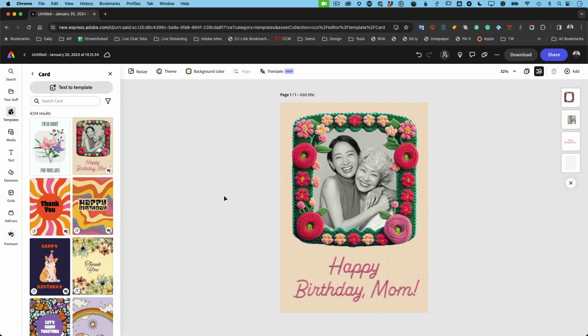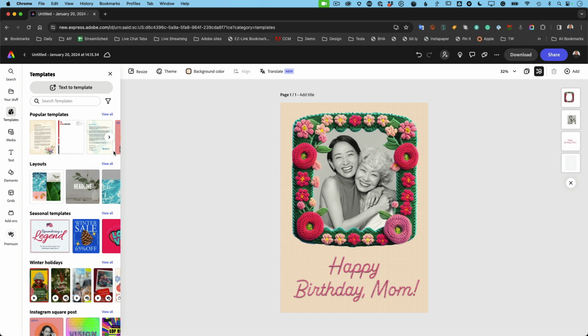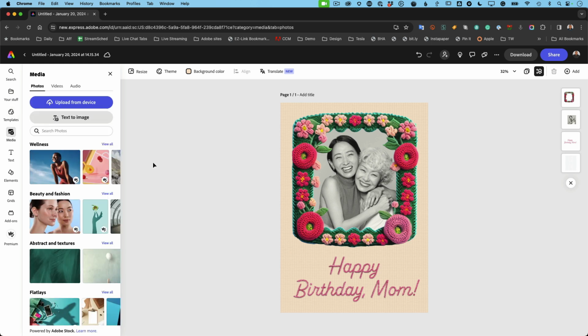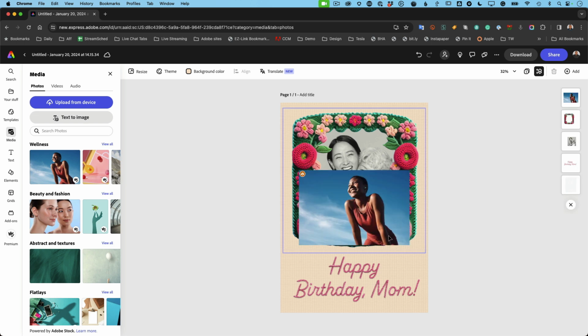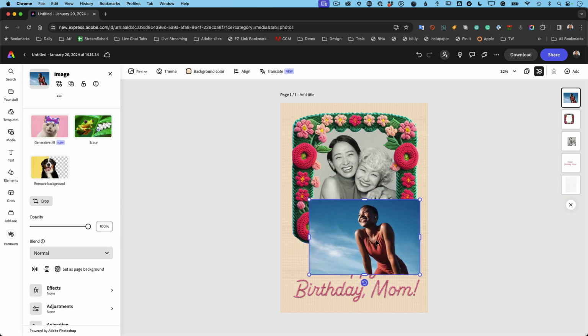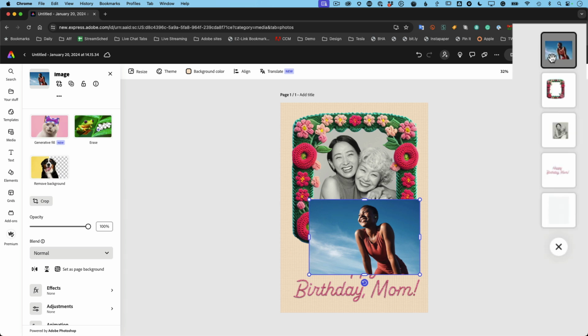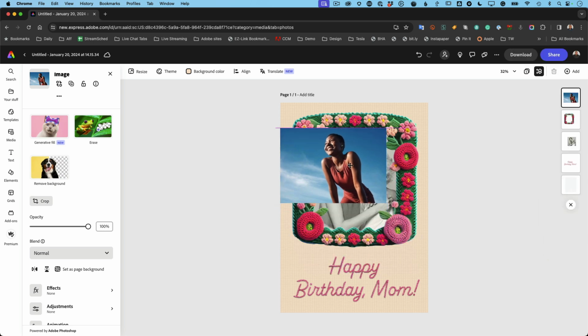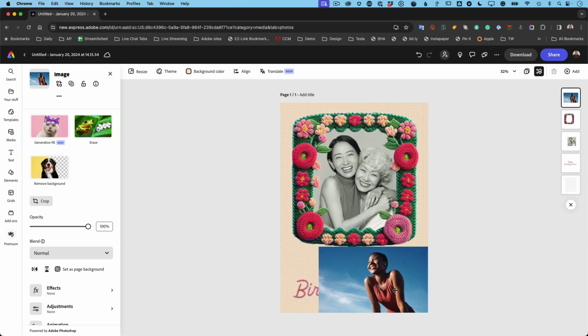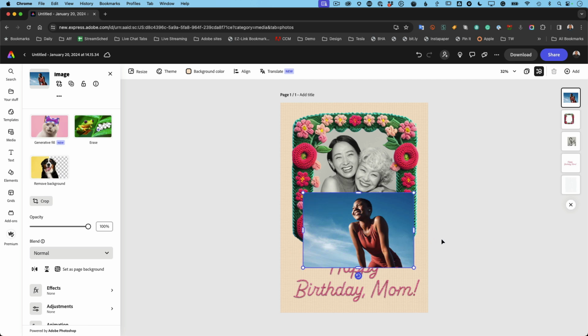And layering is important because sometimes you're going to be frustrated by something you bring in that you want to be behind something else. So for example, let's say we get out of the card template and we get to our media and we want to bring in, again, I'm just randomly clicking the very first thing I see, which is this photo. Now you notice over here on the right-hand side, that photo, since it was the last thing we brought in, is at the top. So it's covering literally everything on the whole thing because it's above everything else.